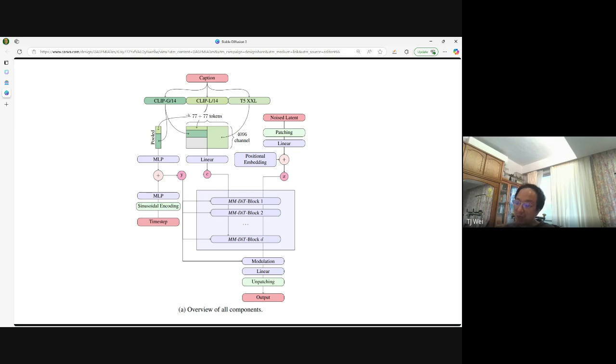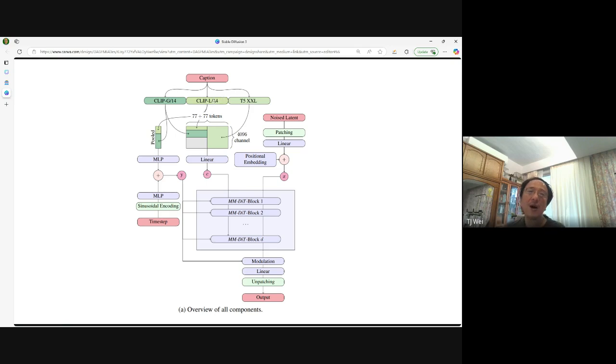So they have done something right, other than the T5XXL, to make this model handle the text better. In Stable Diffusion or other models, even with Imagen 2, if you want to generate a banner and use English, they will probably spell it wrong. But in later models, the spelling in the generated image is pretty good. The reason is that they want to inject more text information with more models.